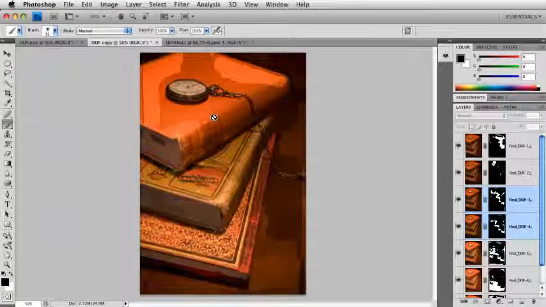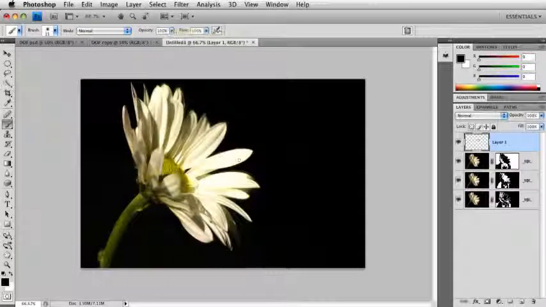Okay. In the end, I like where it's heading. I think it's a neat feature. I'm not sure I'll always use it because I'm not crazy about the fringes here. That said, if I do want to extend the depth of field in something like this, I like having the starting point of all the layer masks built already to where I don't have to build all that. I can just come in here and maybe do some cleanup work on the end.